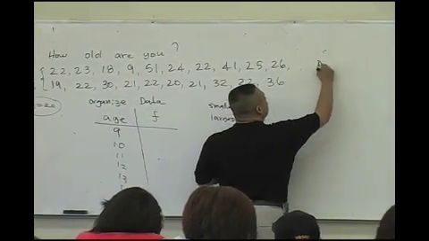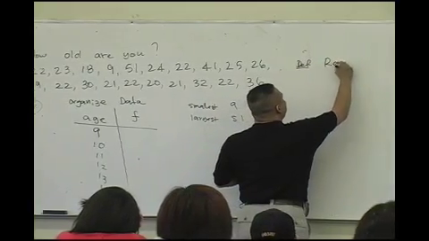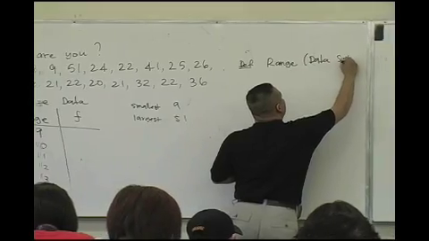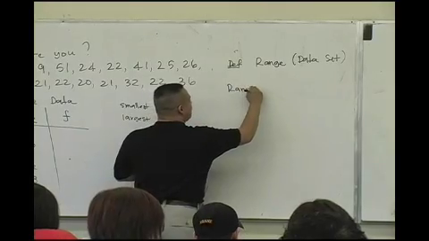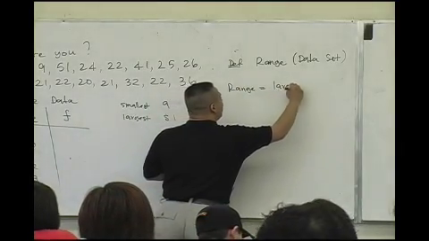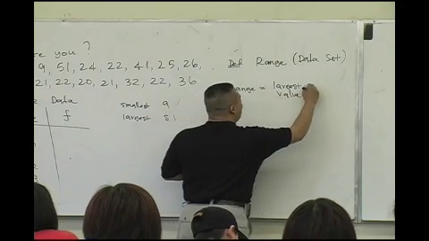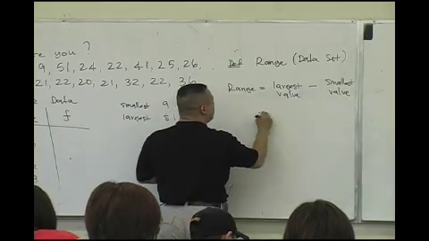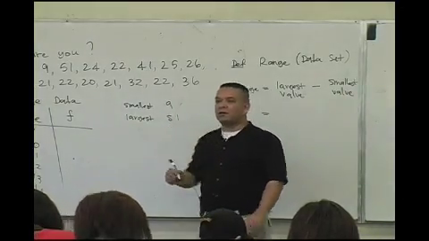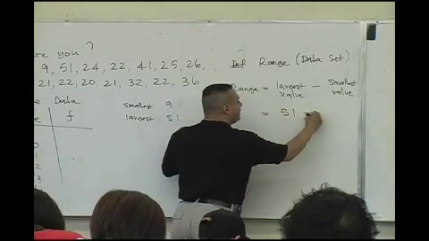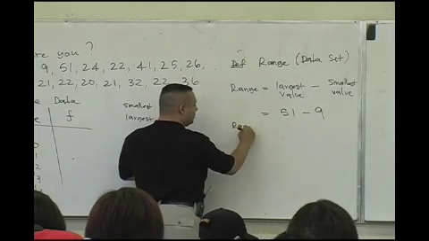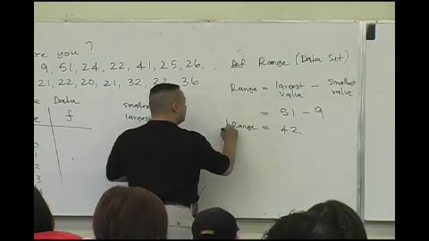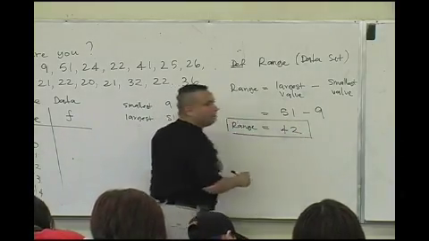You guys want to know what we mean by gap? We have a definition of what's known as the range of a data set. The range is simply the largest data value minus the smallest data value. So what's happening now, then, is the largest data value here is 51. So this is 51 minus 9. Who can tell me what the range is? What is it? 42. The range is 42.